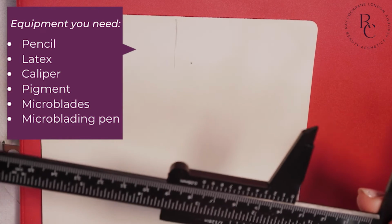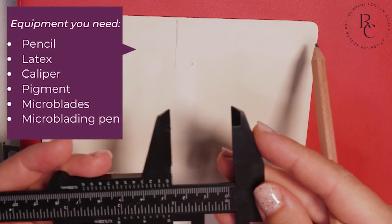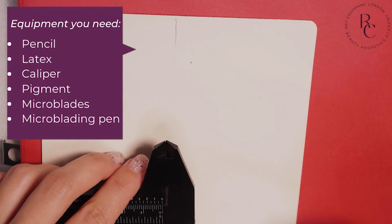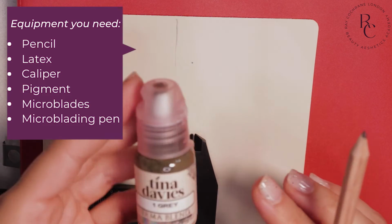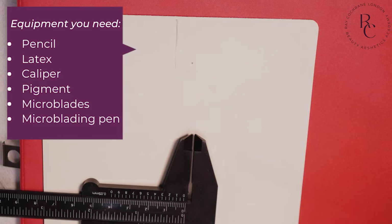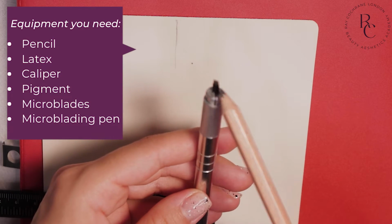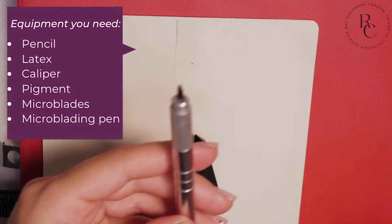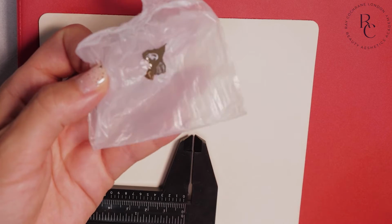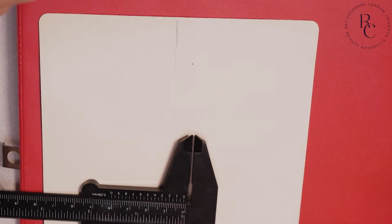We also need a caliper, which we give to our learners, which is quite easy to use as well. This is for measuring. And we need pigment, it can be any pigment. I'm using the grey one because this is something we don't use that often. I will also need a metal holder and a blade. I've just changed the inside, and that's it basically. And I put a little bit of my pigment on a small plastic nylon, and this is where I'm going to be taking it from.